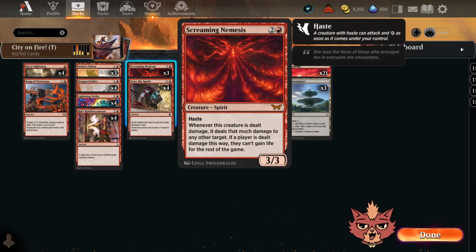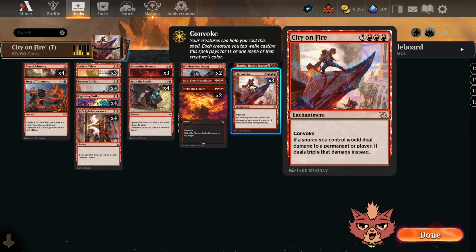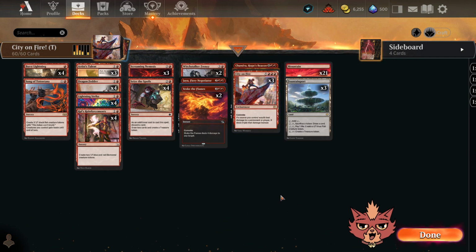We also have 3 Screaming Nemesis to help stop the opponent's life gain, but also there's a fun little thing where City on Fire doesn't say anything about permanents that the opponent controls. It just says to a permanent or a player. So you can totally drop a Lightning Strike on your own Screaming Nemesis, and it actually deals triple that to the Nemesis, which is 9 damage, which then deals, the Nemesis would deal triple the 9 damage as well, so 27 damage. You really could just combo off and smack the opponent's face for 27 damage. That easy peasy with a Nemesis and a City on Fire on the board.